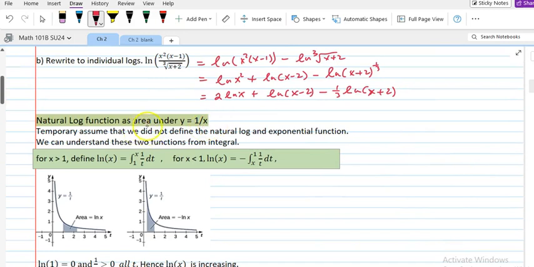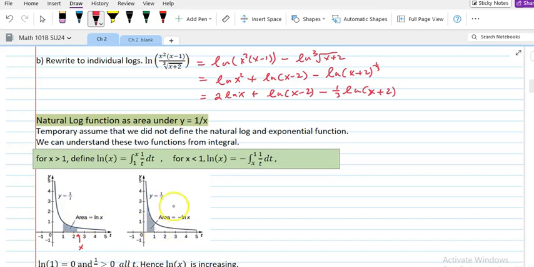Okay, so let's talk about redefining the log function by itself without depending on the function e to the x. So what is a log function? We can use the function y equal to 1 over x to define it. 1 over x is a graph like this. I'm going to define a function as an area from 1 to x. When x is greater than 1, this is my x. From 1, I move my x to whatever place it is. This area from 1 to x is my ln x. I can define it this way.